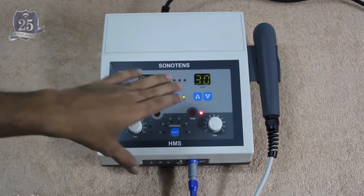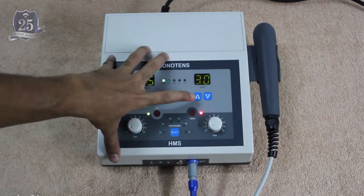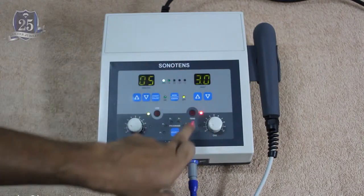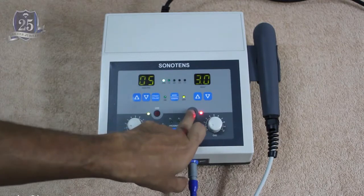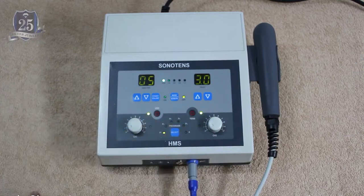So you can also give the combination therapy with the TENS. Now the ultrasound is in on state. We'll be switching on the TENS now. So this button over here is used to switch on the TENS. Now the TENS is in on state.